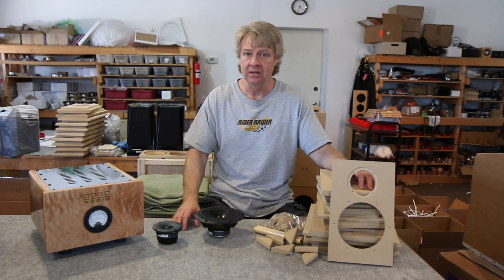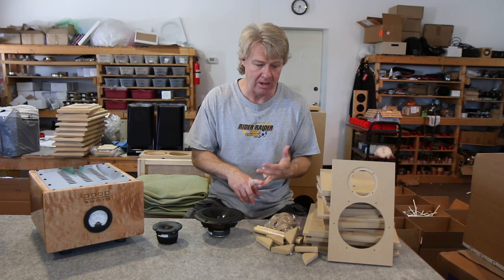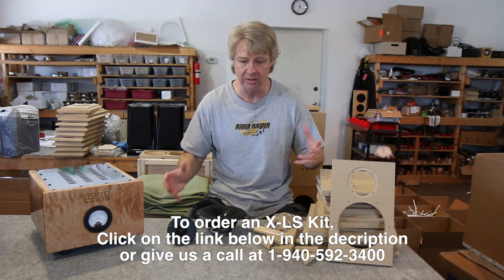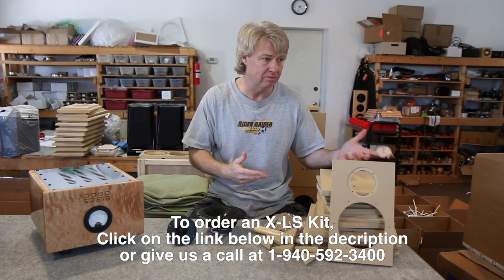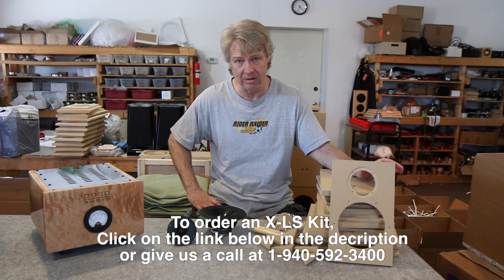Keep in mind it's hard to compare a kit to a finished product. If we offered this in finished form, it would be a lot more expensive when you factor in cabinet work, assembly time, boxing, and packaging — it would be right up there in price with the Usher BE-718. Instead, you're getting all the parts, the drivers, and all our support, and you put in your own time and labor. In the end you have something at a much higher level than comparable finished speakers in the $1,000-and-under range, which are all built to price points with no high-end parts.